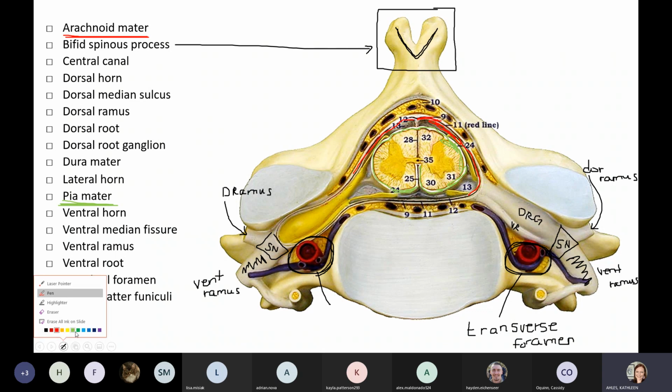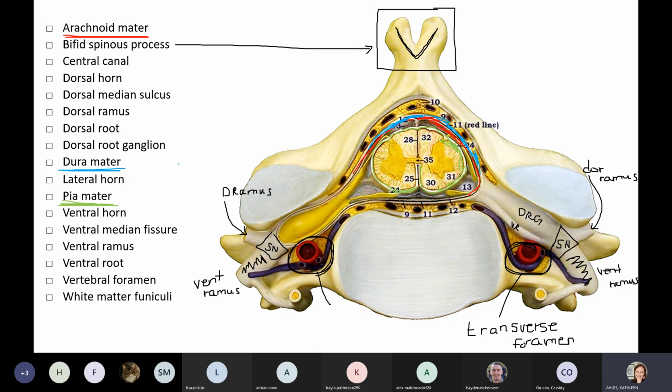One last layer of connective tissue all the way on the outside. It's this thick one that's white. I think they had it labeled number 9 before I drew on top of it. So this thick white layer is the dura mater, the dura mater. Remember that these layers are exactly the same as the layers we had around the brain. They go down and around the spinal cord as well.